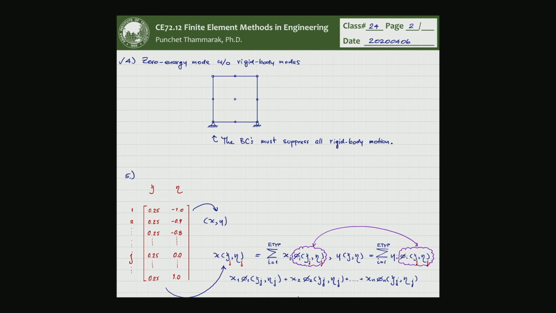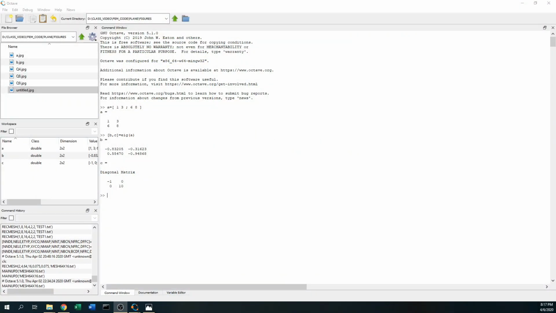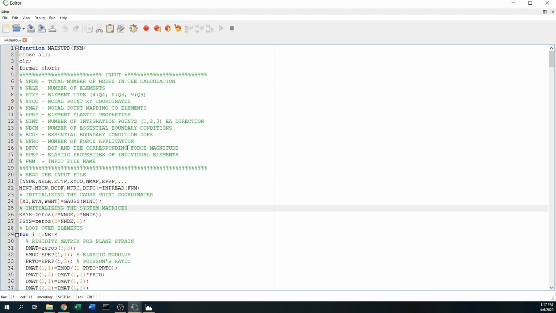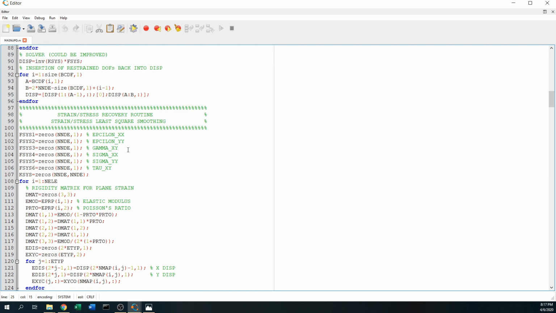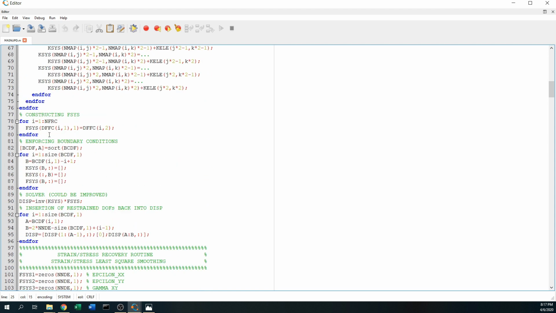Just use the row and column elimination, and the code I provide for you actually does the row and column elimination over here. So it enforces the boundary conditions. It removes the row, it removes the column. Okay.